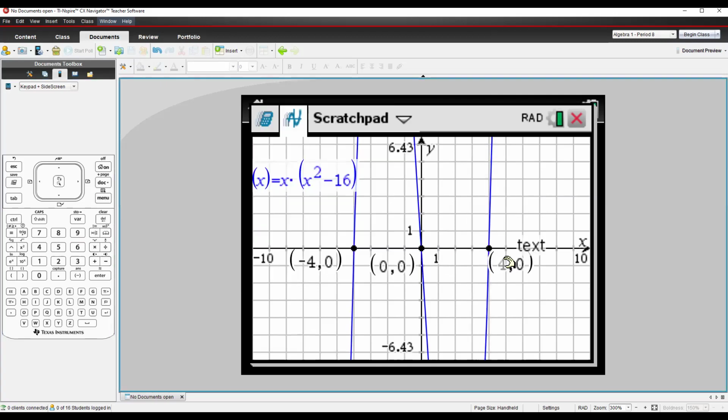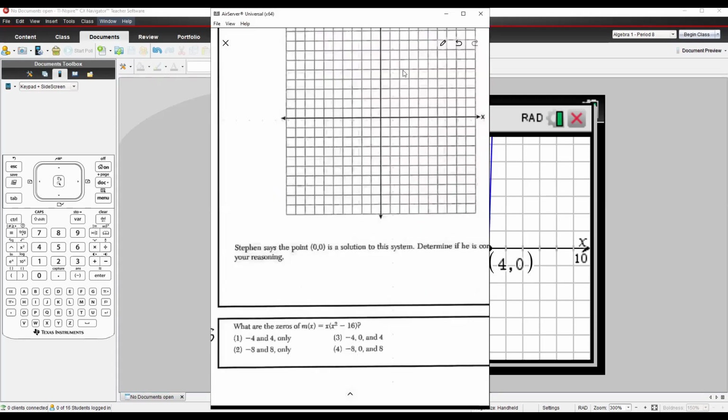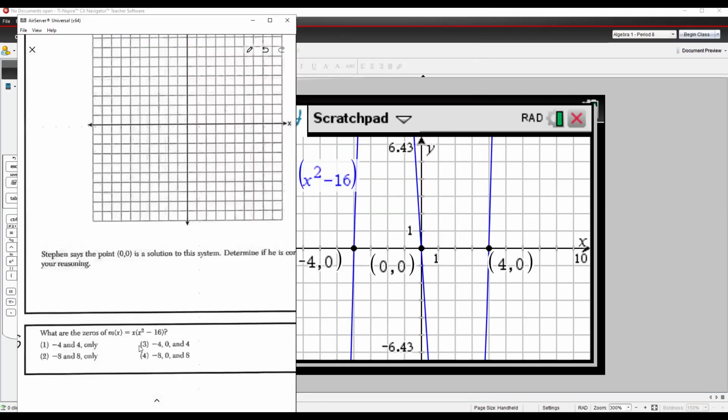Anytime they ask you to find a zero or a factor, finding a factor is the same thing as a zero, except you have to flip the sign. So here we have three zeros: -4, 0, and 4. Again, it's the x-axis. Notice the y values for each one of these points is 0, which is why we call them zeros. Now, I'm just going to go to my iPad, and I'm actually going to choose the right answer. So if I move this over, we can see that the answer is -4, 0, 4. So it's going to be number 3. So I will circle number 3. Boom, and we're done. That's it.